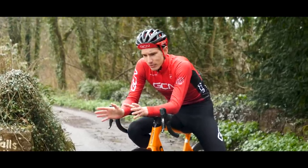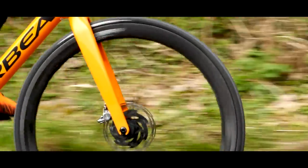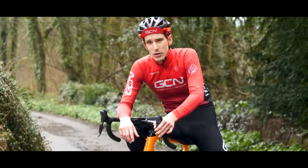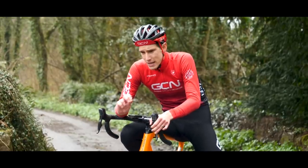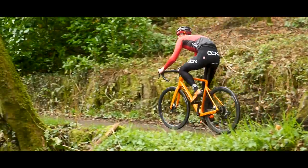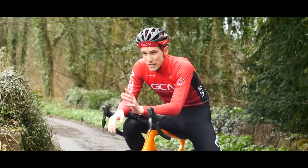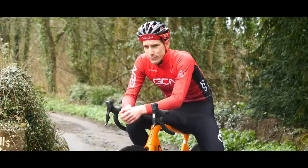There is something very special about riding equipment and bikes that is just a bit better than you've ever had before. I remember that feeling when I saved up and bought a 500-pound mountain bike. Even after all these years of being a pro and then working for GCN and getting to ride even better equipment, that feeling never leaves you. It's a special feeling — it's different to having a bike that you've loved for years that feels familiar and comfortable like an old pair of jeans, but it is fantastic.